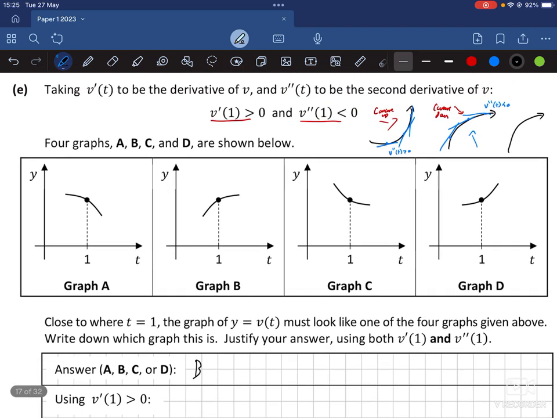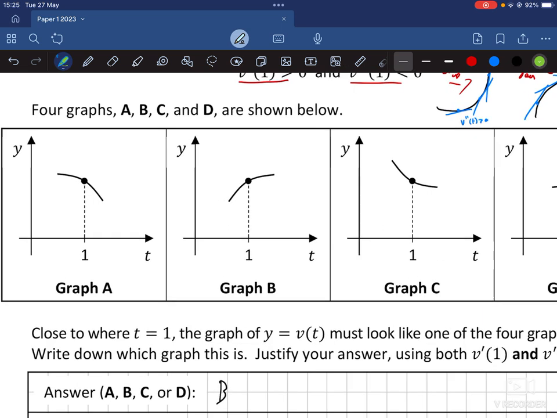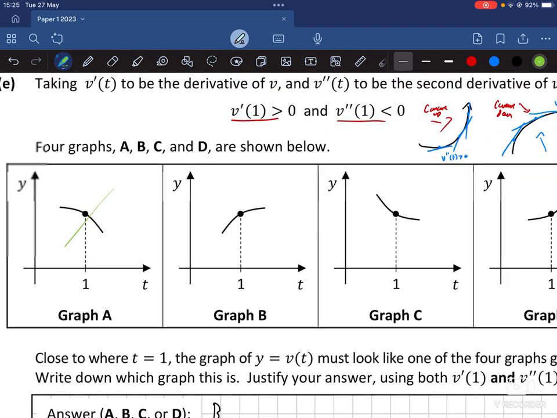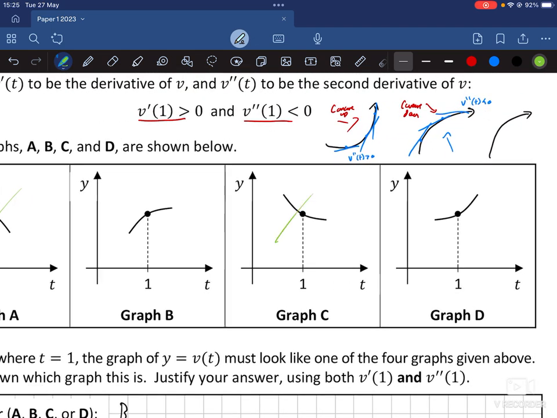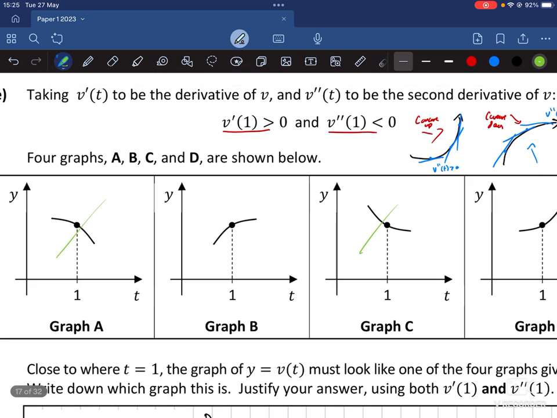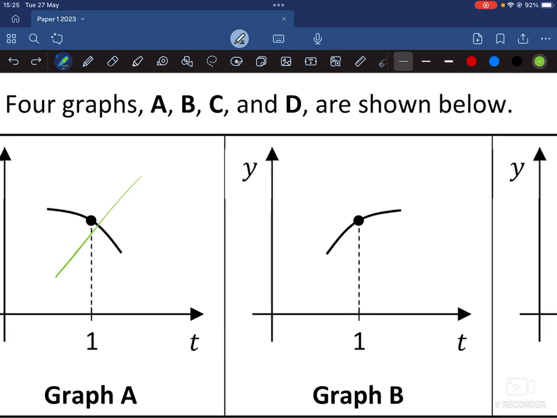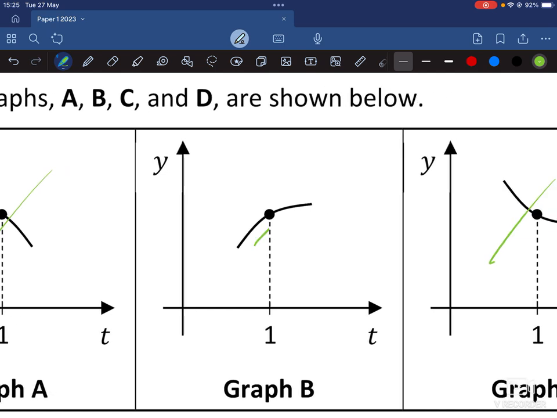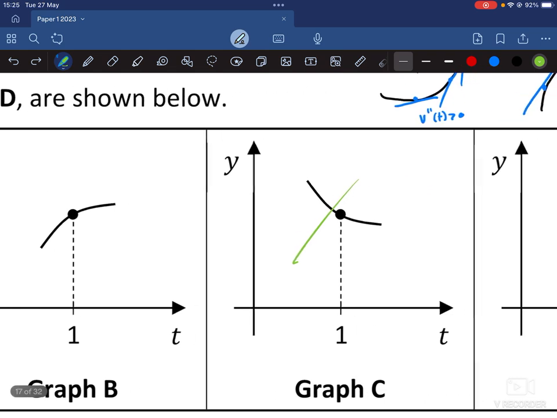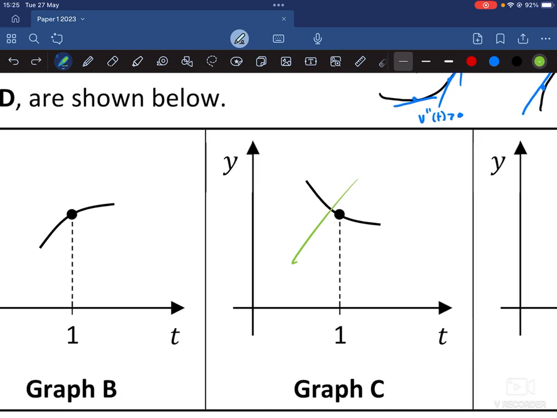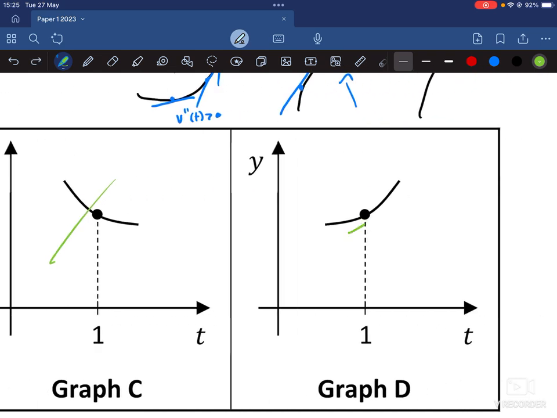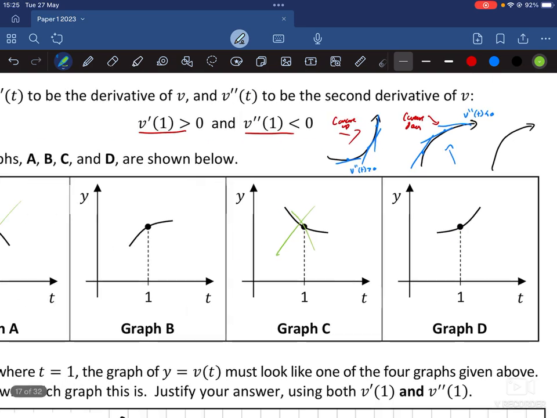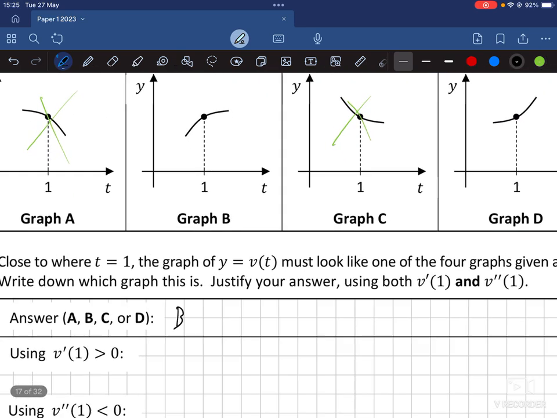Obviously it's tough to see this. What we can do is eliminate this graph straight away, and eliminate this graph straight away. The reason we can do that is because this information here, the derivative being positive, means it's increasing. You can see this one here is going down, so it's not increasing. This one is increasing. This one is going down, and then this one's going up. So we can get rid of 2 this way. We can get rid of C and we can get rid of A.